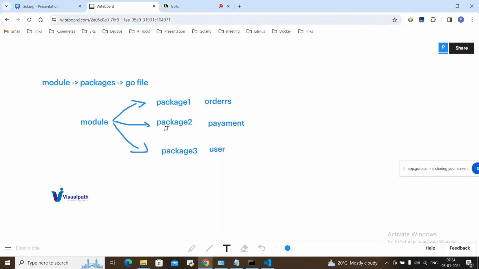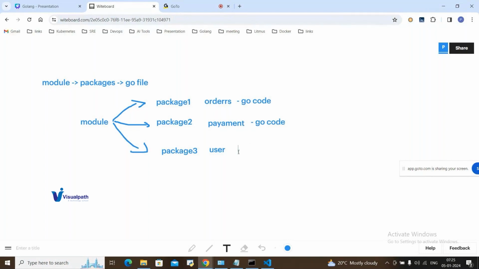So this again provides the separation. When you have different components in your application, you want to make them separate packages or separate code, then you can put all the order related code inside this package. At the end of the day, you will definitely write the .go files only. So every file related to the order will be packed inside this package one. And then again, the payment related Go code will be packed into package two.